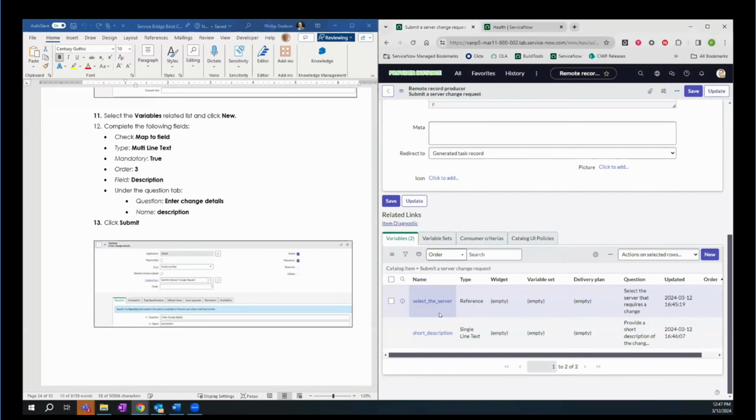So the last thing you were at was select the server. Yeah, I already have that. Okay, I'm actually caught up. So you've got select the server and short description.